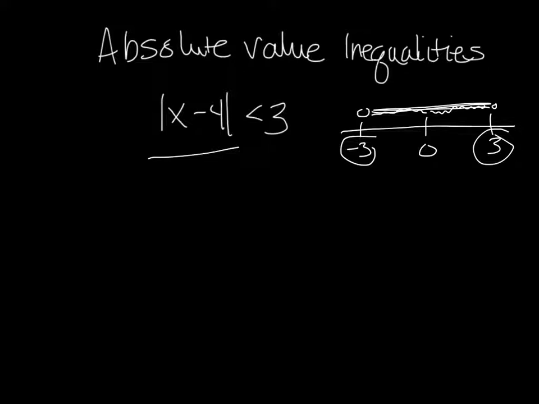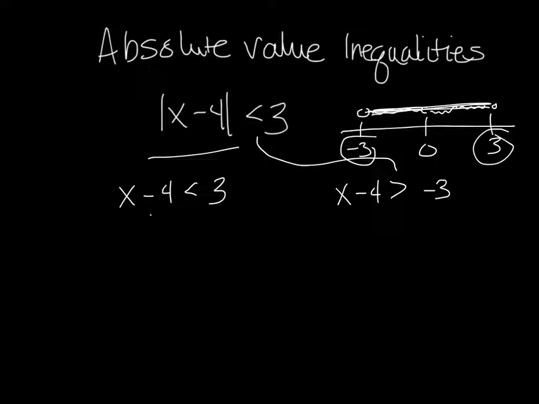And so when we split this up into a positive 3 and negative 3, the positive 3 is going to go just like as if I didn't have an absolute value. And I'm going to write x minus 4 is less than 3. That's normal. But then when I go to the negative 3, I'm to the right of it. That means I'm greater than. So just like when you're multiplying or dividing by a negative, you have to switch the sign. Notice the sign is different when I do the negative 3.